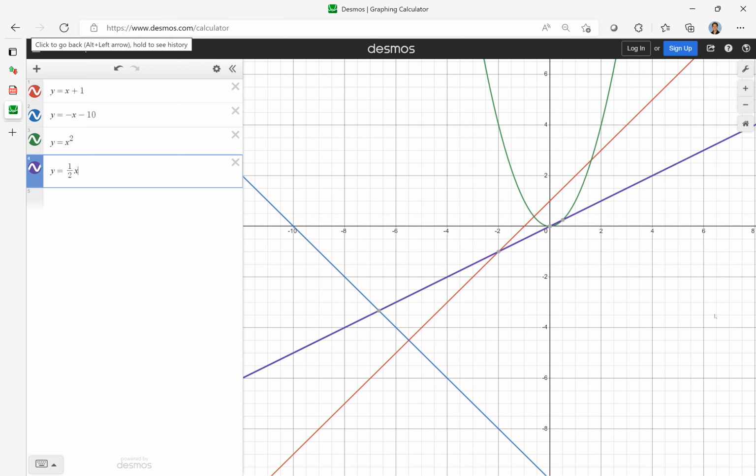It's only a power of 1. It's x squared that changes it, but this is still x. Even when I added a fraction to it, it didn't matter, because when the x is by itself, that is purely a straight line. There's no other x's with an x squared or anything like that. That becomes a straight line. So you can come up with any formula you like, as long as you only have one x, and it's only x to the power of 1, it will be a straight line.